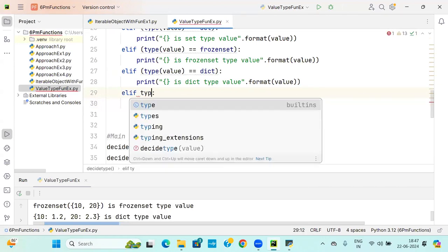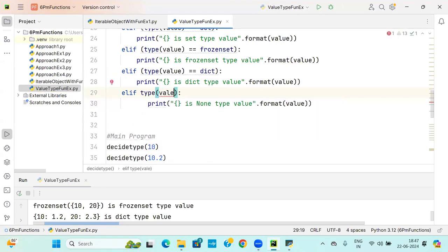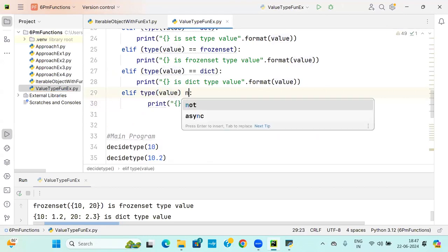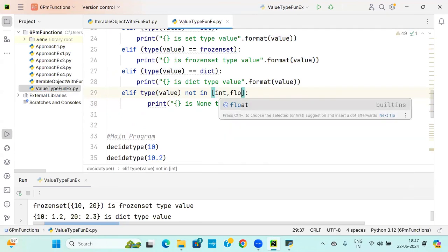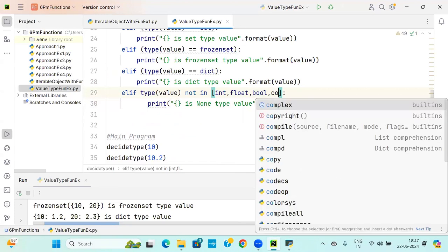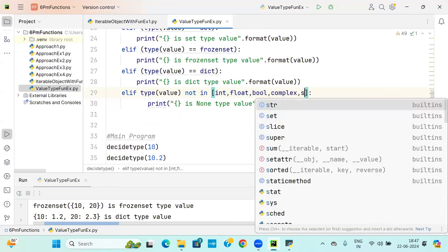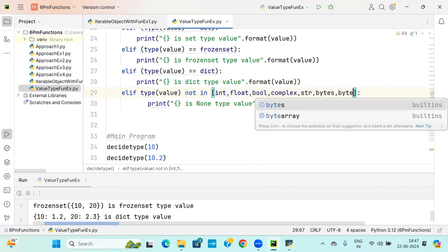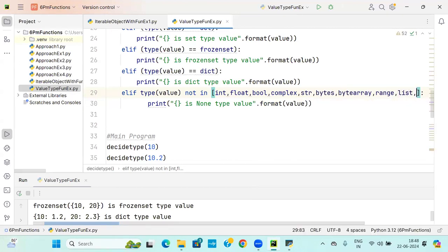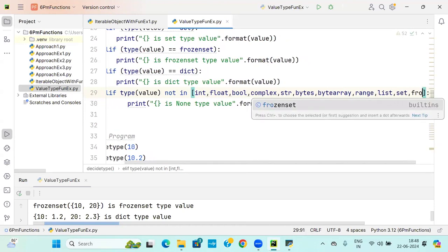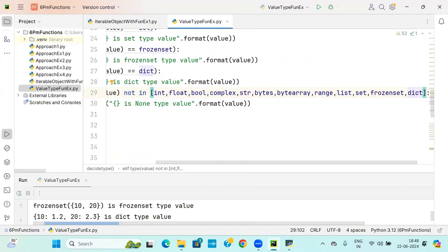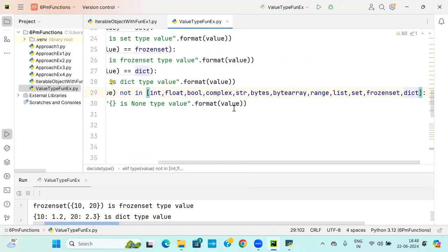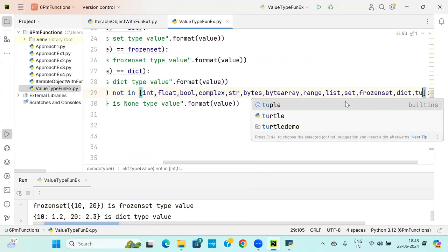If type of value not in int, float, bool, complex, str, bytes, bytearray, range, list, set, frozenset, dict, okay, tuple.